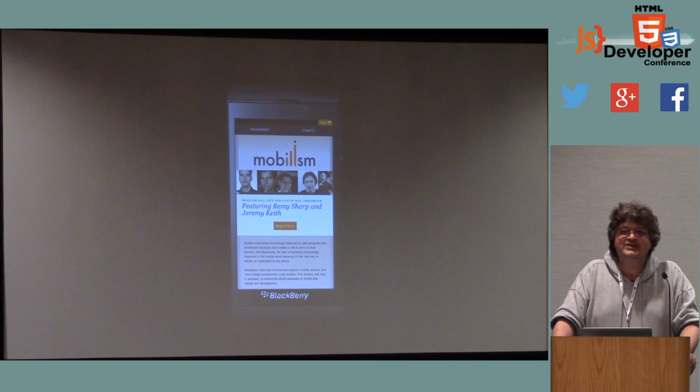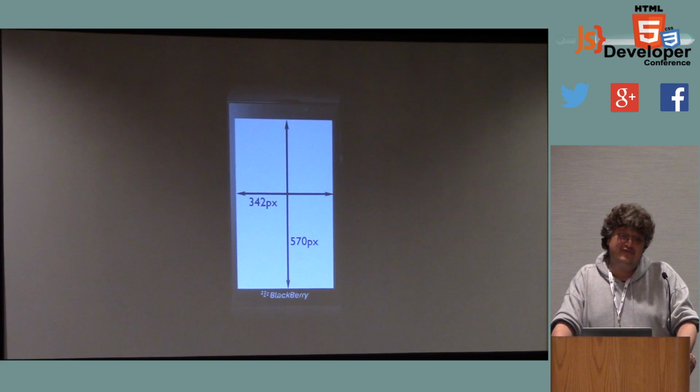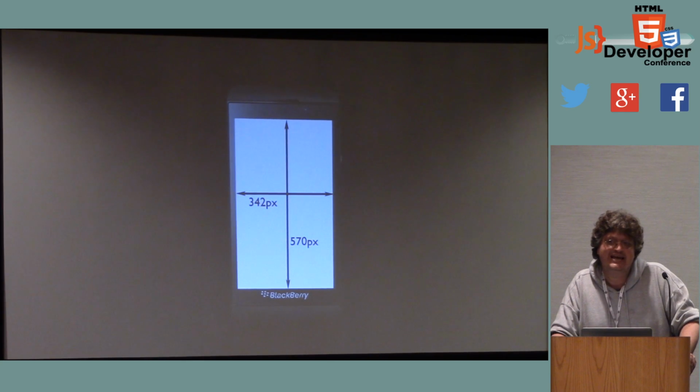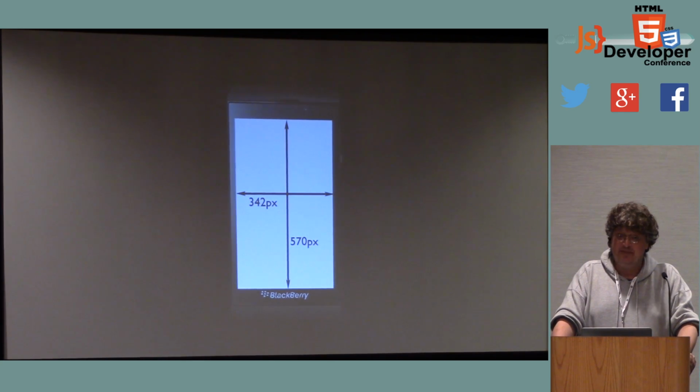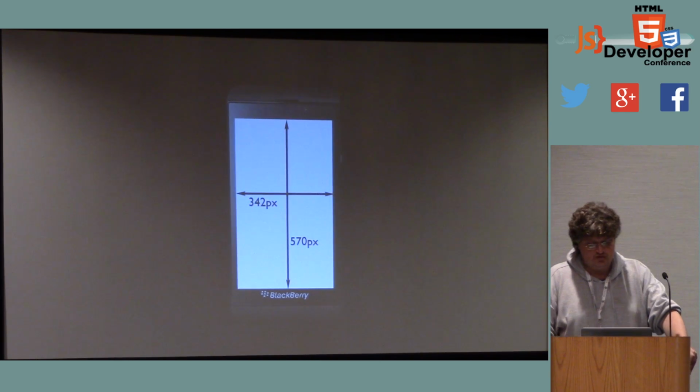During this presentation, I have been using the BlackBerry Z10 as an example device. That has two reasons. The first reason is that I want to impress on you that there's more than just iPhone or Android. So you should occasionally test in BlackBerry or Windows Phone or even rarer devices. And the second is that it has a fairly weird ideal viewport, 342 by 570. You are probably thinking about the iPhone. The old iPhone had 320 by 480. The newer one has 320 by, I think, 568. Many other devices copied those values. The BlackBerry Z10 did not. It kept to its own values of 342 by 570.